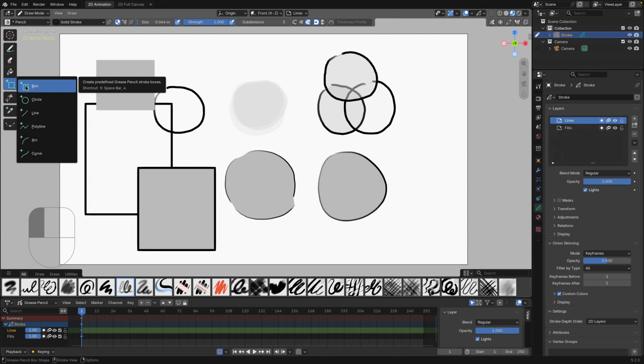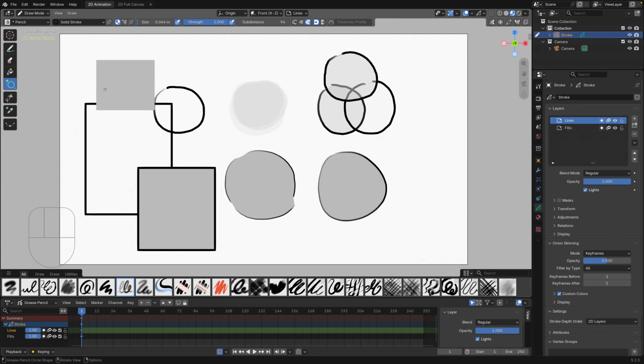You're going to have the default box drawing tool, and we have circle, line, polyline, arc, and curve. So I'm going to hover the mouse over the circle and let go of the left mouse click, and change this to a stroke.